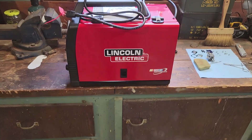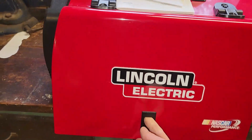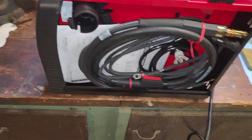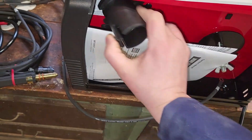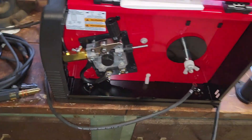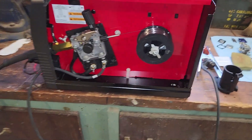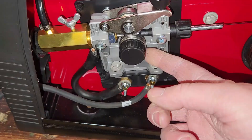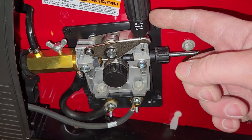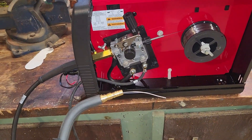Surface is prepped. Let's make some sparks. Our welder of choice - never been used. I literally bought this a year ago with hopes to fix a canopy that goes over my tractor, and then it just sat. Kind of funny how that works. I've bundled up everything inside so when I was ready to use it, we could get ready. What I do know is we are doing flux core, which is going to be electrode negative. Got my wire in there, running it through the .035 inch die. I'll set it on two. Got my gun plugged in. Electrode is negative, ground is positive. And we have wire movement.